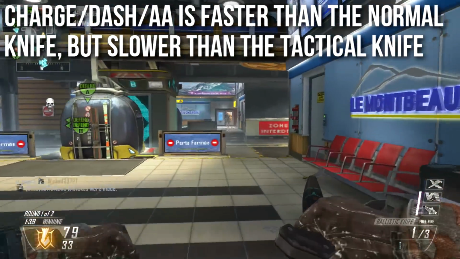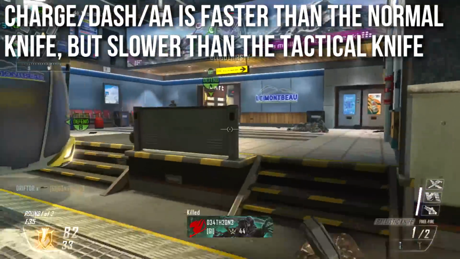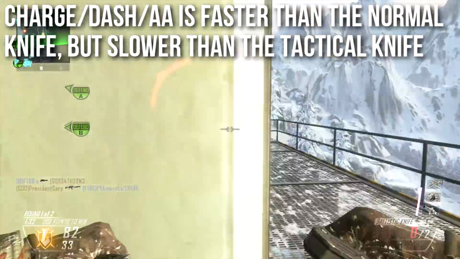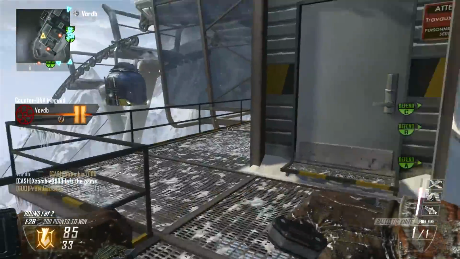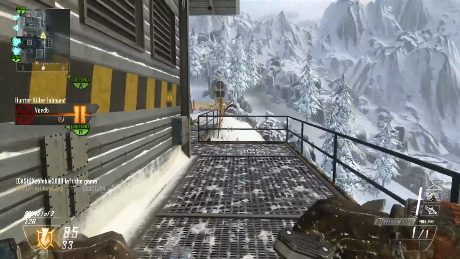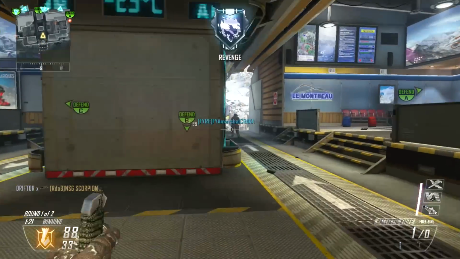However, it's slower than the tactical knife. The tactical knife is actually absurdly fast when it comes to charge time. It basically sends you across the map like a laser when you go to stab people. So again, the Ballistic Knife is not the best in any of these options, but it is pretty much middle of the pack or slightly better than your average. There is no situation in which the Ballistic Knife is actually the worst or bad at anything.